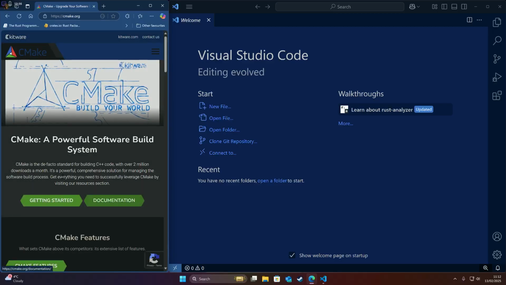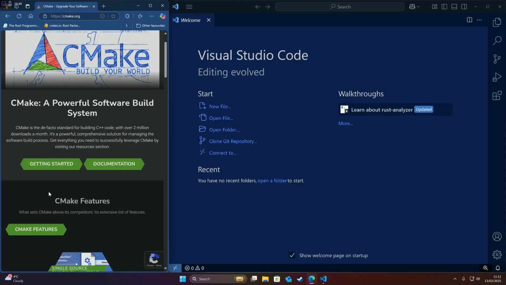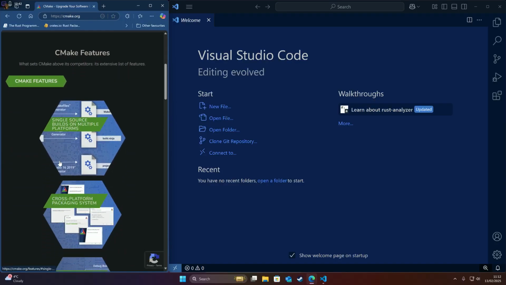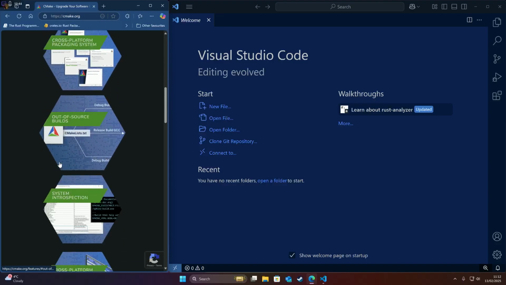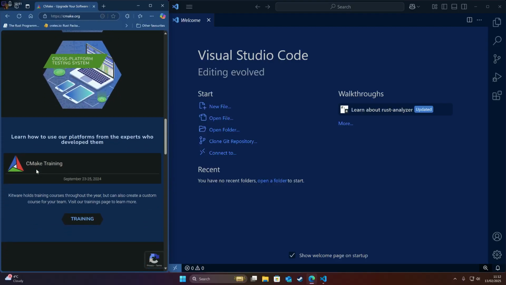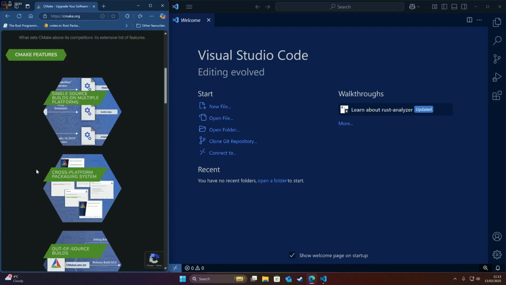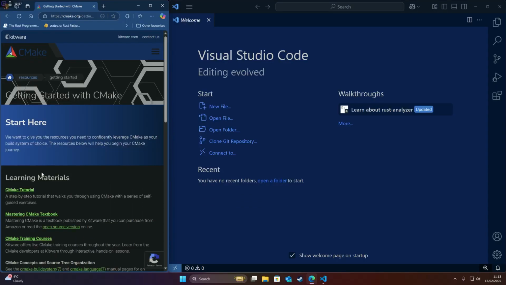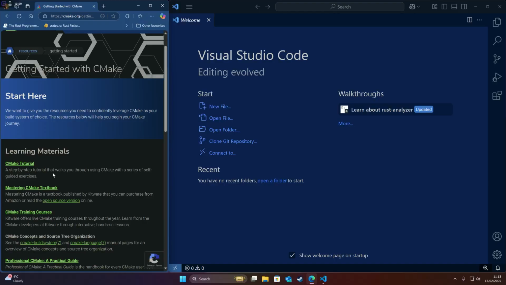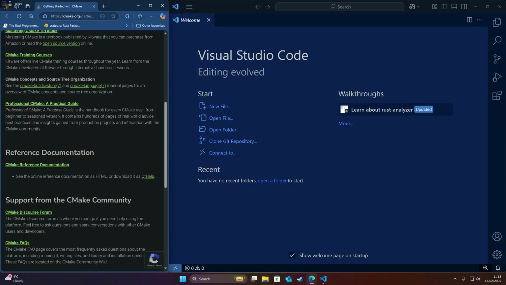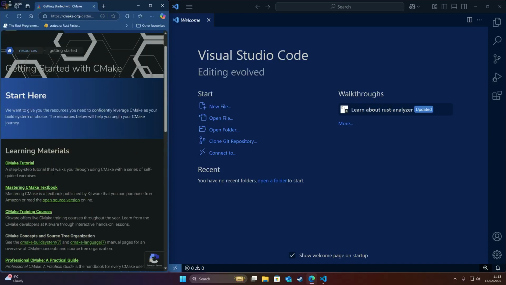Getting started, documentation, features. Get it downloaded, get it installed. Training. Getting started. CMake tutorial. Start here. Where's the download?